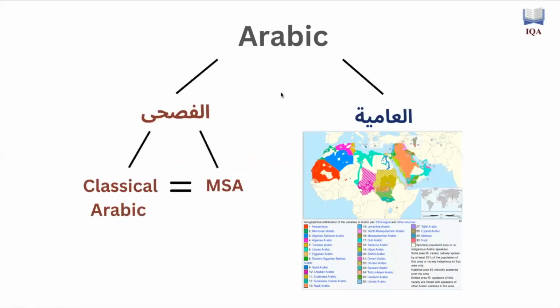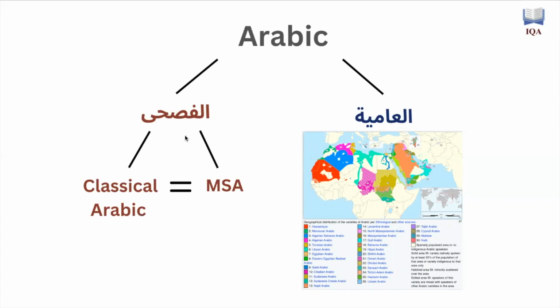So the Arabic language can really be broken down and looked at from two different perspectives. Okay, we have Amiyya, which is what I just explained, colloquial Arabic, and there are many different dialects, right? So we have the Gulf dialects, and under the Gulf dialects, we have many different types. Then we have the Syrian or the Levant dialect, that's found in that area of Sham. And then we also have the Maghribi dialects, which is found in North Africa. We have the Egyptian dialect. We have all these different dialects that different Arab countries will respectively speak. But then we also have Al-Fusha.